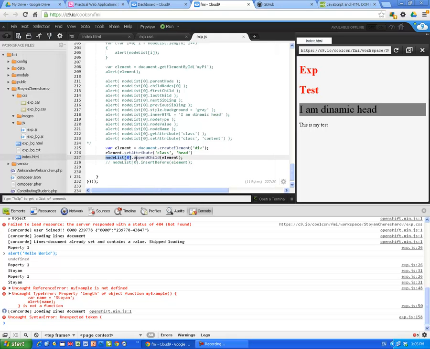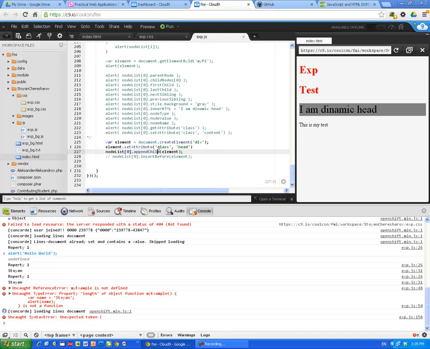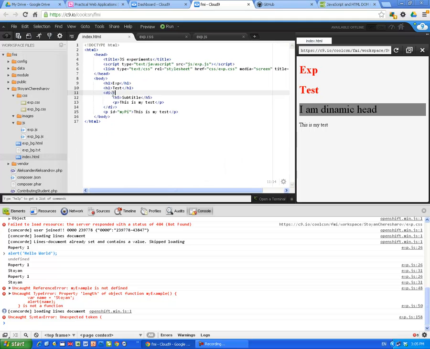See, right now here after the P we will be creating a new element. After this paragraph we will create a new element which is another div. Of course we should be setting something so we will be able to see it.